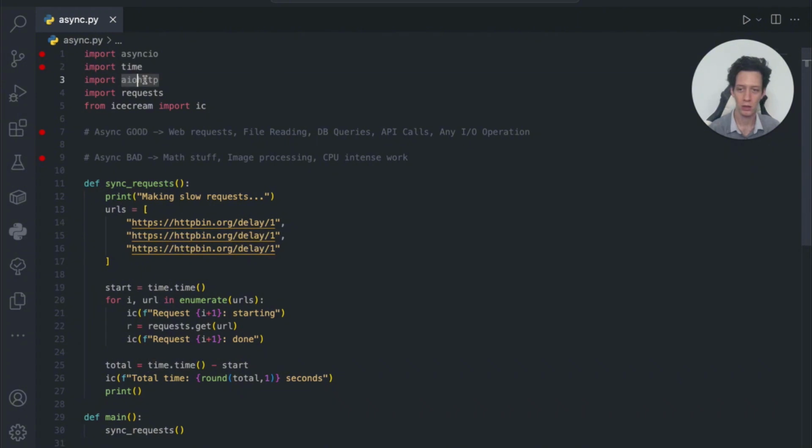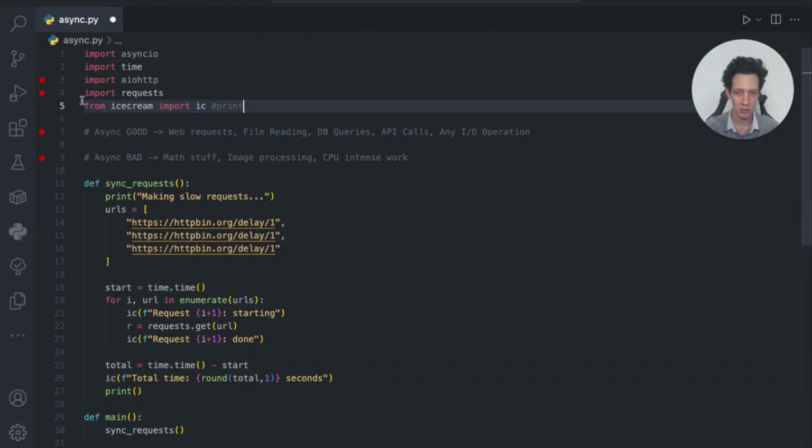Okay, we are going to be using a library called aiohttp, which really allows us to make what we can call non-blocking HTTP requests. Unlike requests, which is blocking, okay? And I'm also going to be using requests. Now, these two you will need to pip install. Additionally, you don't need this.